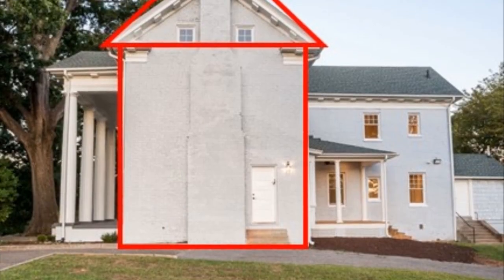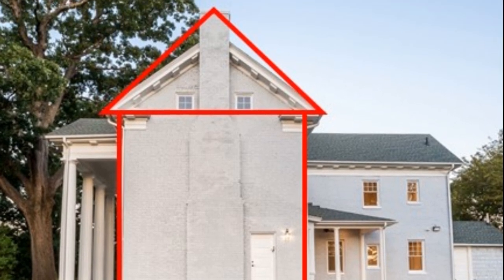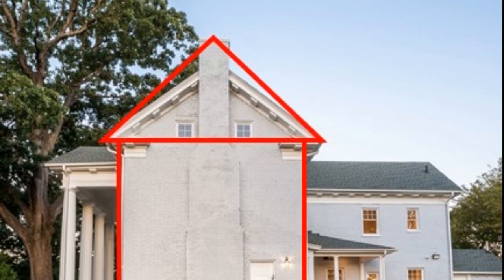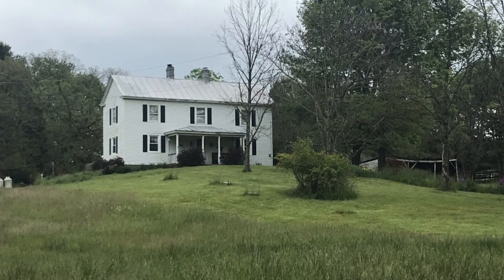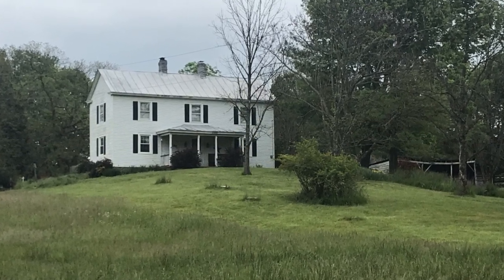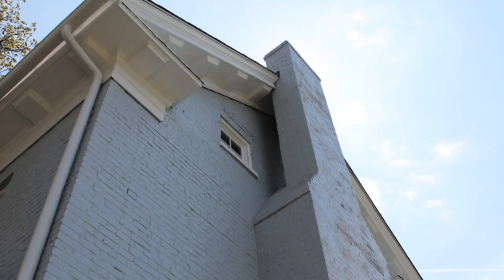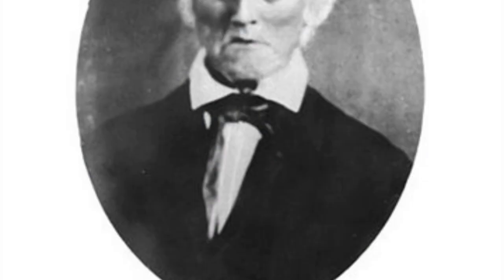When Villa Heights was first built in 1820, it was a much smaller house, though still dramatic for its time. It measured 1 room deep and 2 rooms wide with a central corridor and 2 stories, often described as an I house, a common vernacular form in this part of Virginia, though it was unlike other I houses in that it was built entirely of brick, 3 bricks wide to be precise. It originally sat on over 3,000 acres of land that belonged to its patron, Elijah McClanahan.